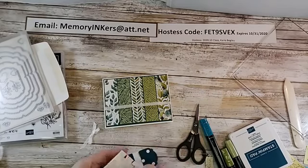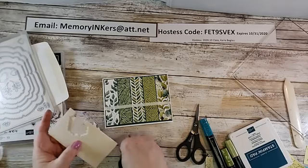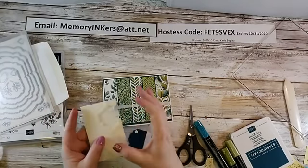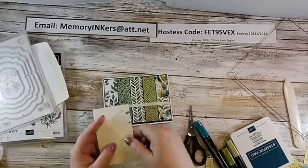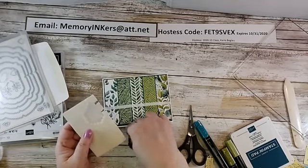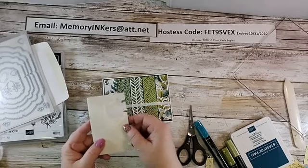I love dimensionals. How many of you guys remember when you used to buy them and they were little circles on a sheet and then you had all those little holes, and people would throw those sheets away when there was still so much dimensional? I used to pull them out of the trash. I love that Stampin' Up!